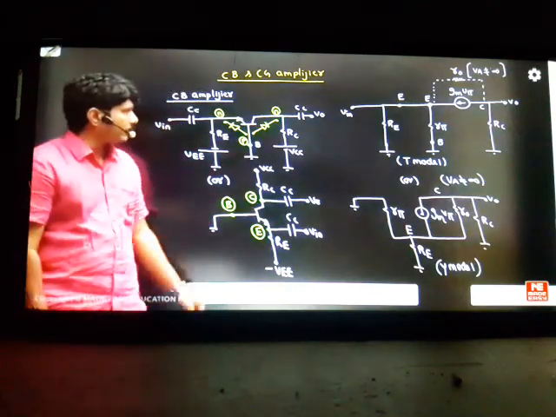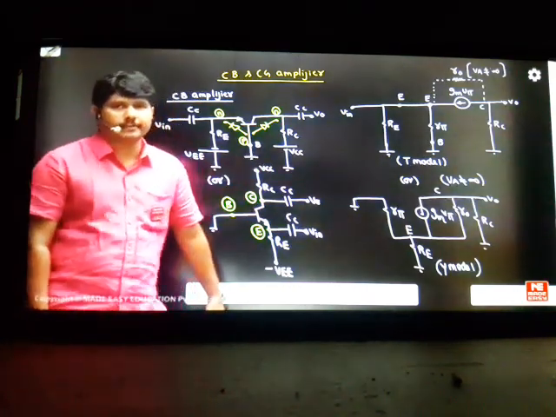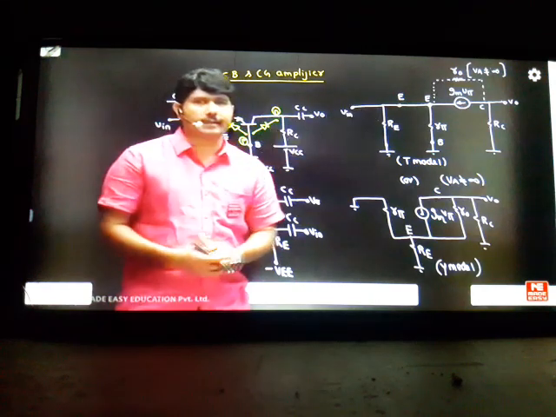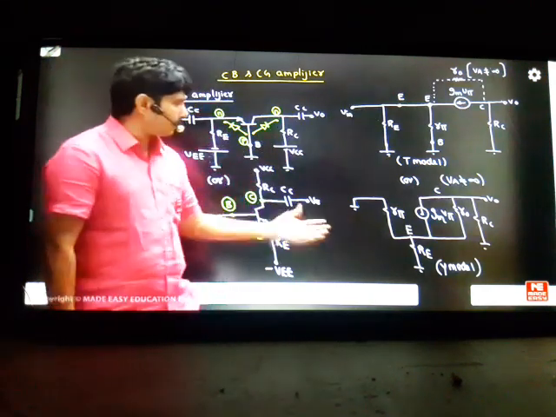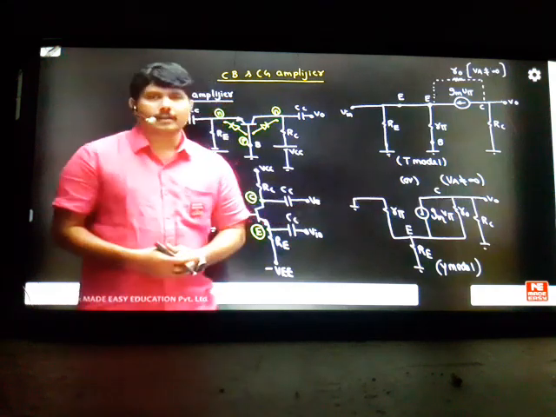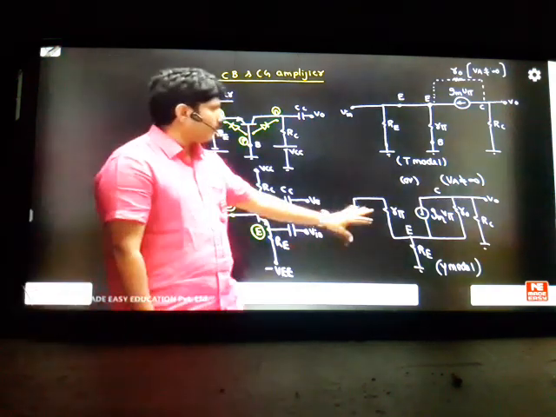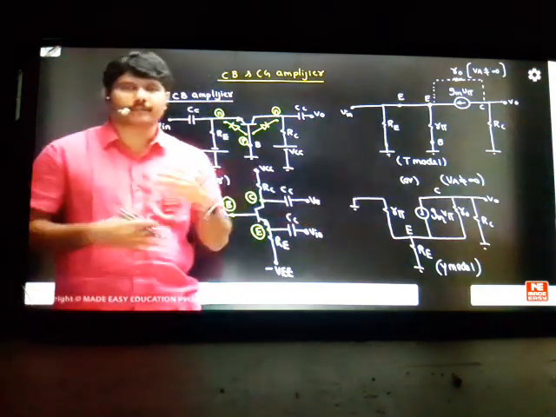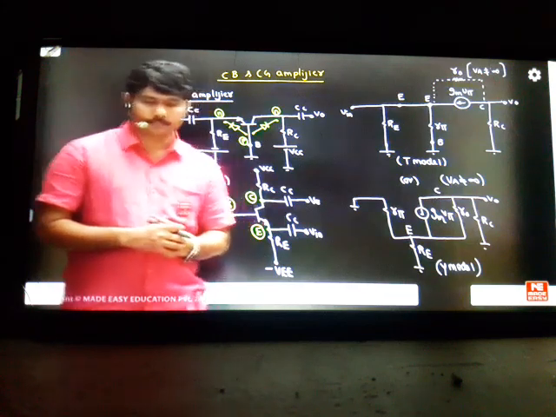Generally this model is better for current gain calculations because they look easier for me. Currents will divide. So for current gain calculations, I'll take that example to teach you. Remaining things I can do here directly. Input impedance I can solve directly from the Y model. Output impedance I can show you directly. And the last concept is voltage gain. All these we can solve here. Current gain separately we will take with the horizontal model to finish the current gain structure, how it will come. That is the concept.